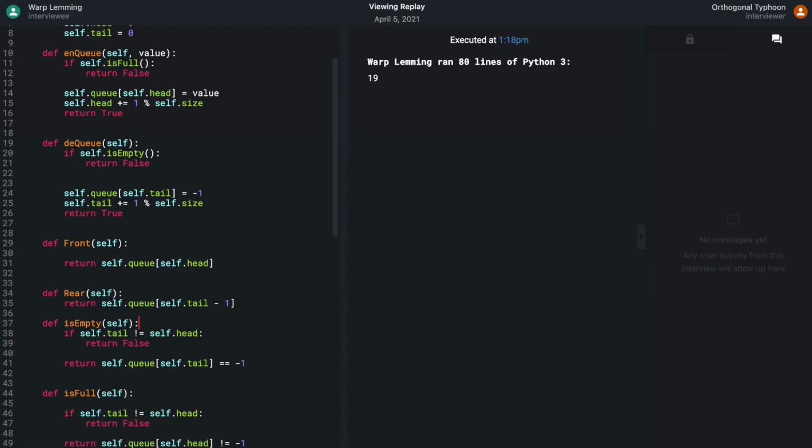So in line 15, there is some error here. It gives an error: list assignment index out of range.